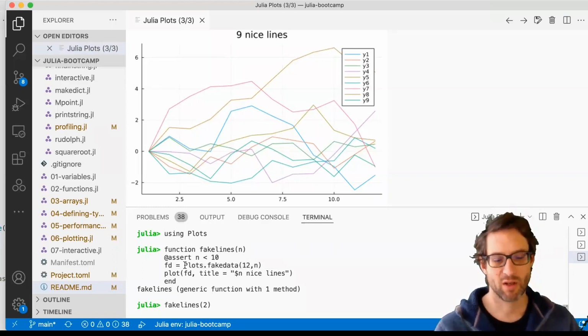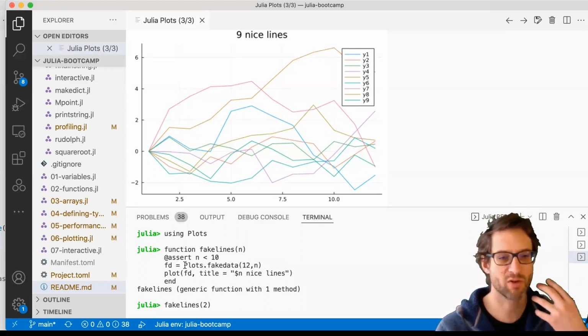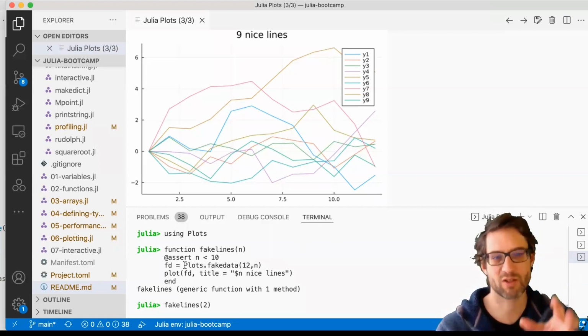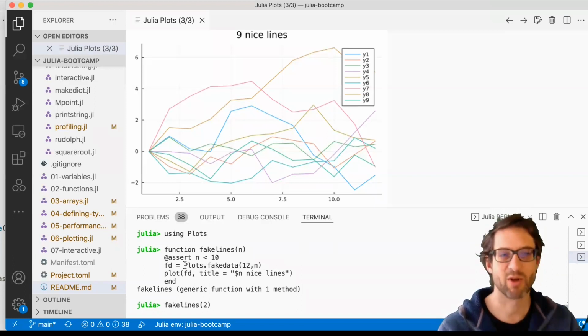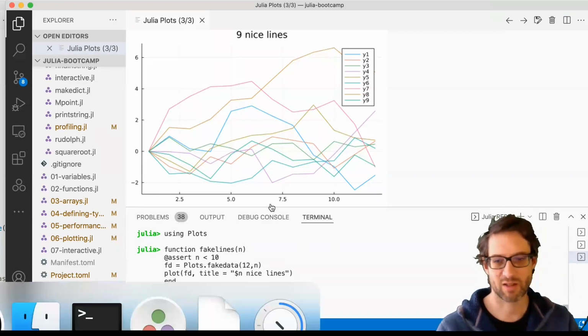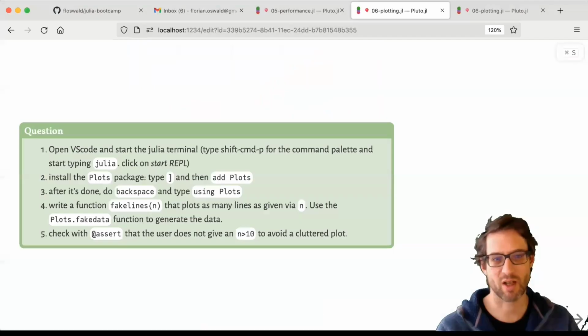It's mostly about those hidden allocations, because as a user, you think, well, I'm not saying anywhere fd equal to some array, but still to perform the computation, you do need to store that array somewhere. Otherwise you will never be able to plot the plot. So that makes sense that you see an allocation happening.